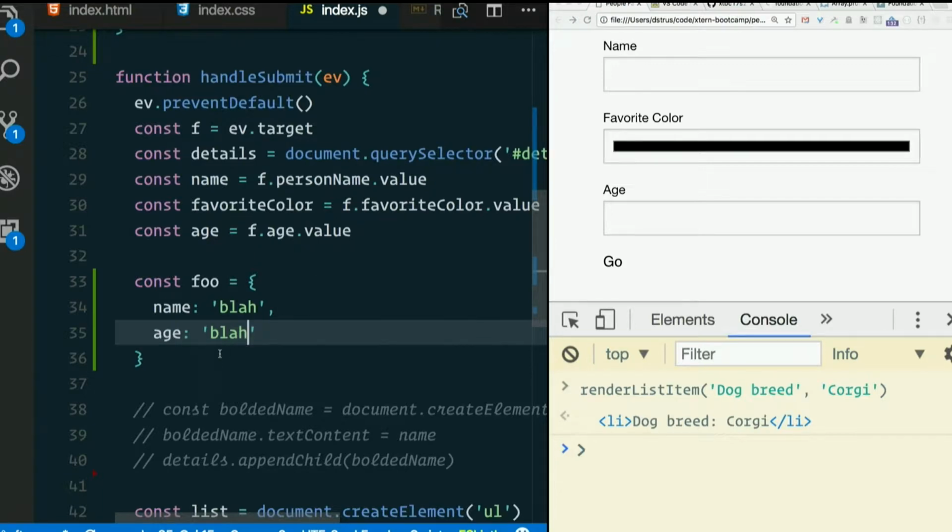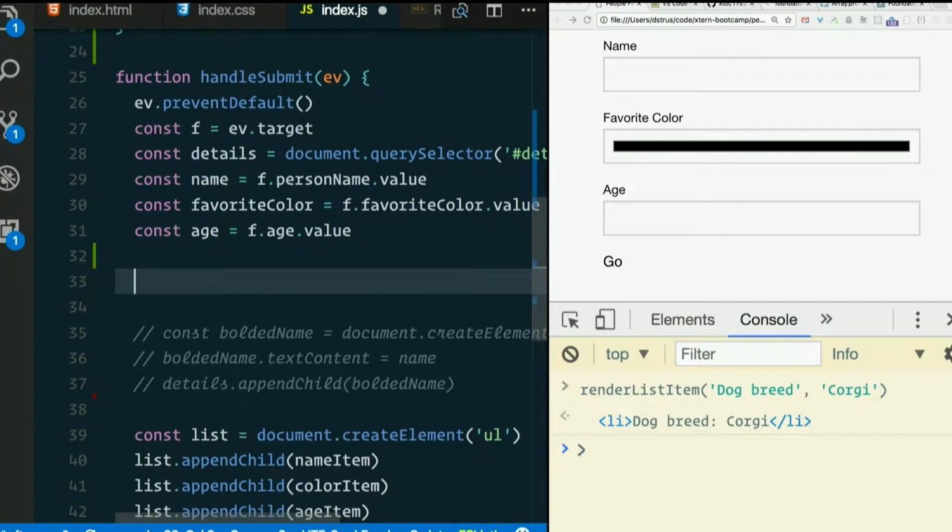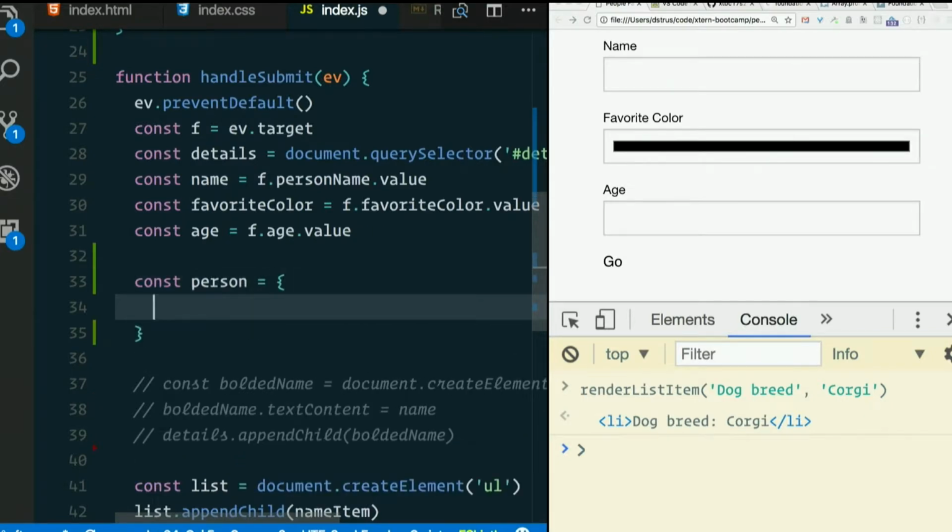So without worrying about how we're actually going to build this thing for real, let's just hard code an object. We'll call it person. Curly braces denoting an object literal. And it's a bunch of key value pairs.